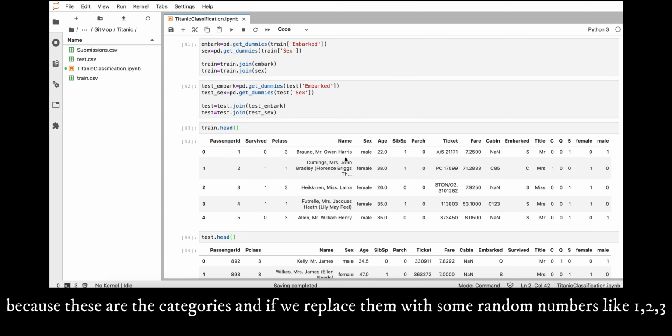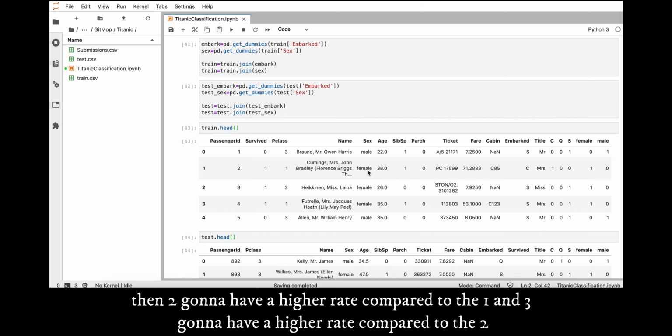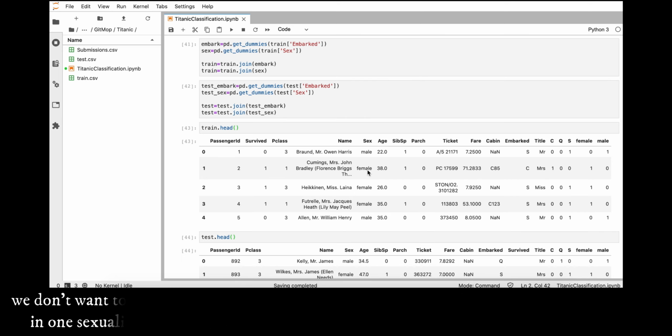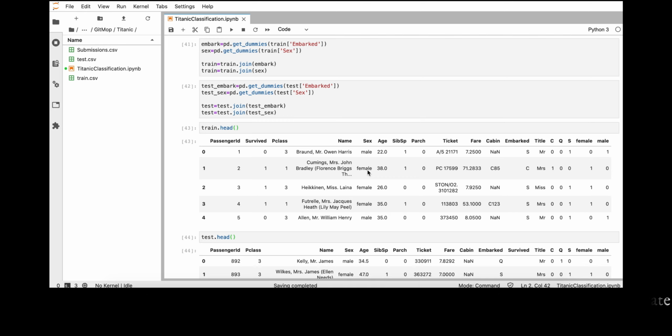Because these are categories, and if we replace them with numbers like 1, 2, 3, then 2 is going to have a higher weight compared to 1, and 3 a higher weight compared to 2. We don't want to mislead the model into thinking that there is a higher weight in one sex compared to the other, which in the real world is not the case.